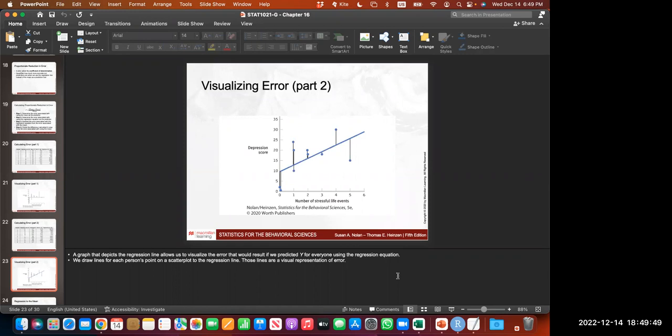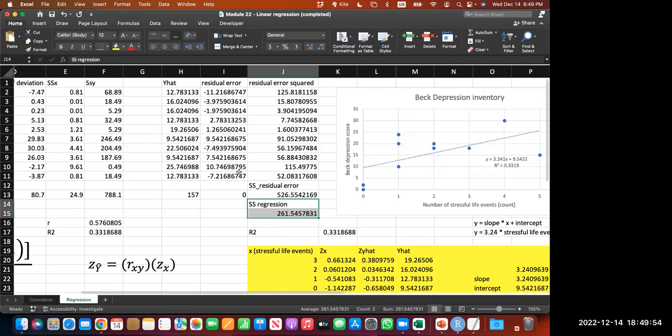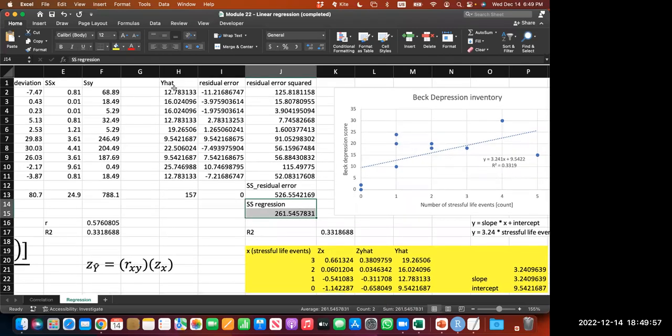And this is reflected by the fact that if you calculate this by estimating for each individual the dependent variable, then calculating the residual error, and this is column I in the spreadsheet that I've sent and shared with you as an announcement, and we did last class. You get a residual error, which is the difference between the individual observation and your predicted line. You square this difference, you basically get here in the end, after summing it up, a residual error.